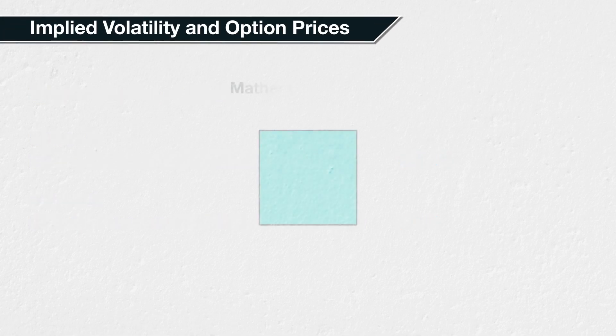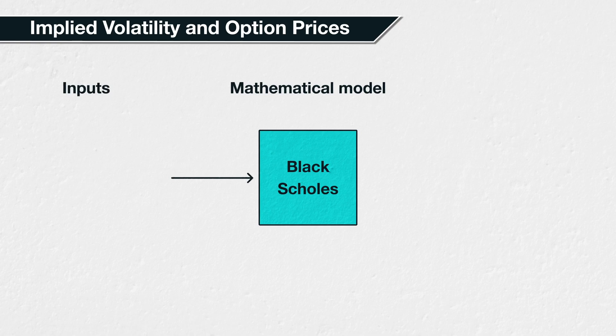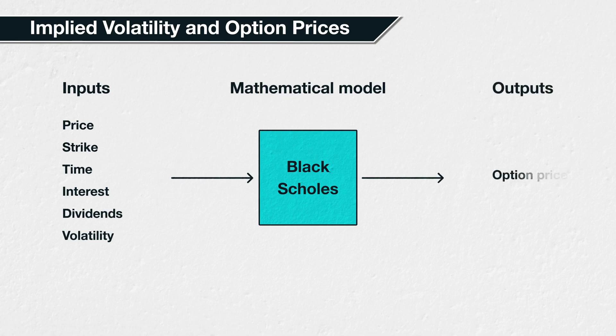The way these figures are calculated is using a mathematical model. Probably the most famous option pricing model is the Black-Scholes model. We will cover this in more detail another time, but in basic terms, you plug in the parameters of the option — these include the underlying price, strike price, time left until expiry, interest rates, dividends, and a value for implied volatility — and the output is a theoretical price for the option. You can think of implied volatility as a way of expressing an option price as an annualized figure. It is the figure that, when entered into the Black-Scholes formula as the volatility figure, gives the current price for that option. Assuming the other parameters remain the same, each option price relates to one implied volatility figure, and vice versa.